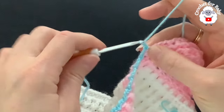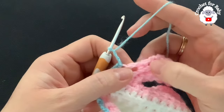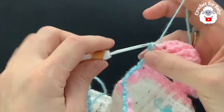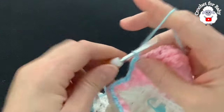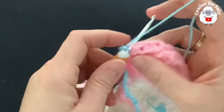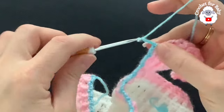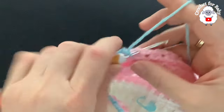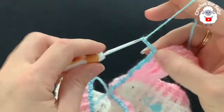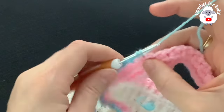Now chain 3, skip this half double crochet, and into the next chain space here make a slip stitch, chain 3, skip this half double crochet, and in the chain space make a slip stitch. And this is how we're going to work the straps here along the side. So I'm going to continue until I come to the fan that we did right in the center, and I'm going to show you what we need to do there.